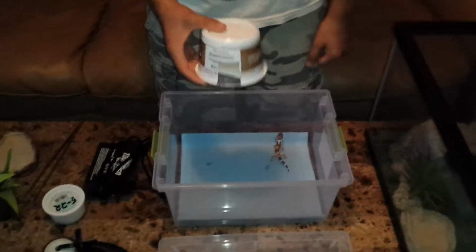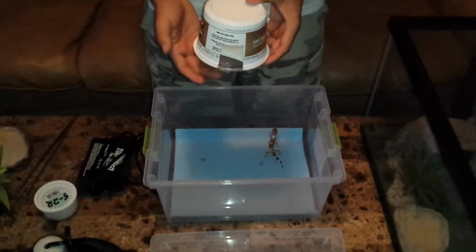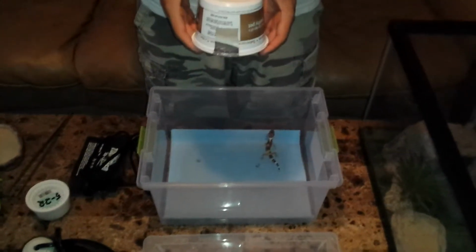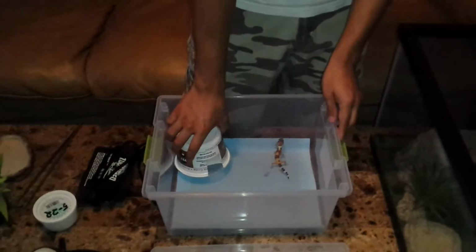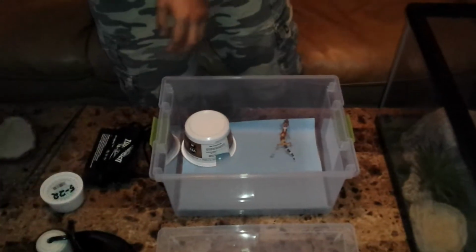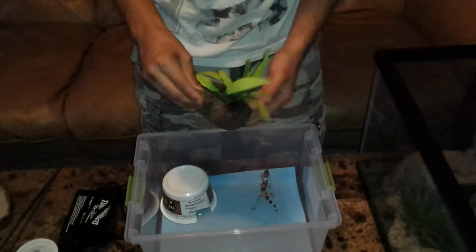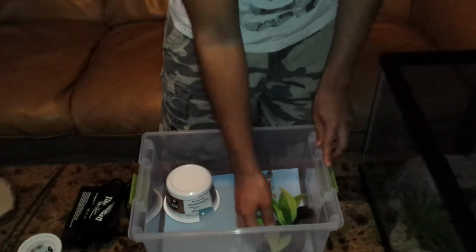As you can see, you put the humidity hide in, and make sure it's always away from the heat pad. You don't want to put this right on top of the heat pad. You're not trying to heat it. It'll just dry it out, and there's really no point of a humidity hide. You just put it in the little corner real quick. I have this little rugged rock with a little plant, just so he can hide in there and stuff since he's a juvenile. Let's go ahead and put it in the corner.